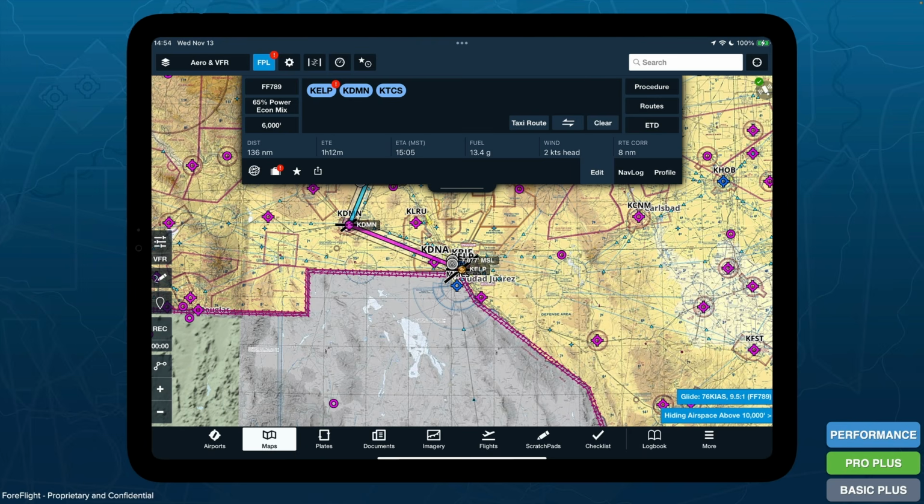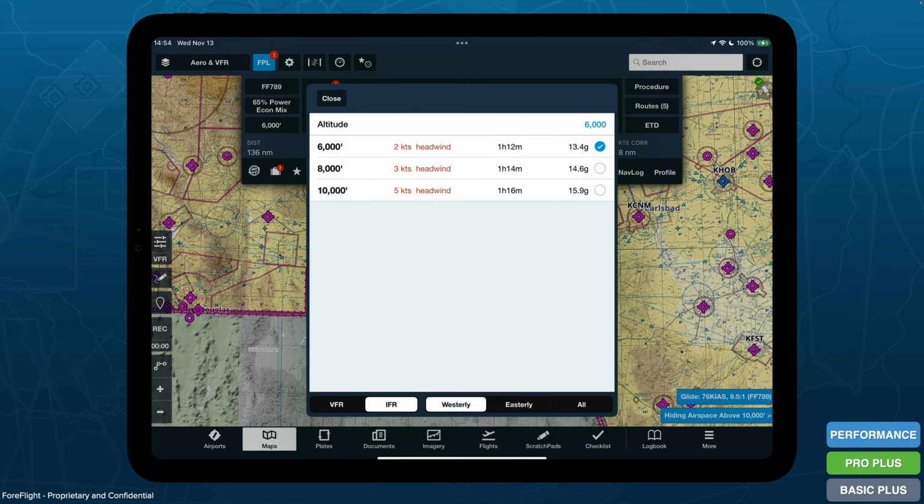One of the things I want to do as part of my planning is adjust my cruise altitude. So that's the third field there on the left-hand side. I'll go ahead and tap on that. You may have noticed already that as currently set, this violates our VFR, our visual flight rules. So I'll go ahead and tap on that, and you'll notice that it's set to IFR. That's my default setting here. It's set to IFR, so I want to make sure I change that to VFR. And you'll notice that those altitudes that I can choose from have changed also.